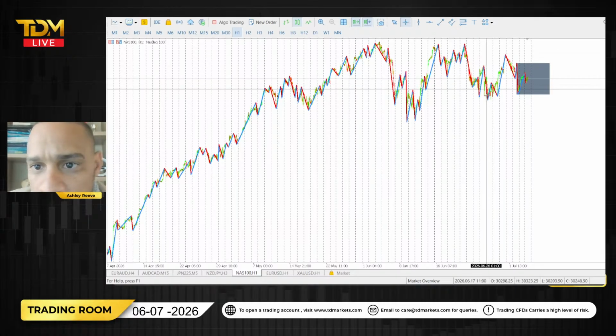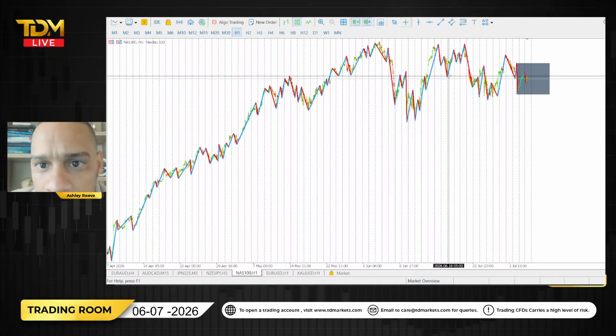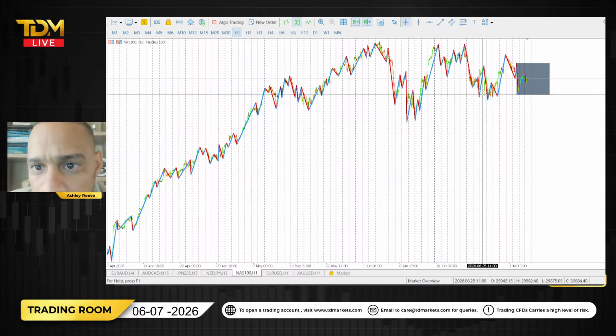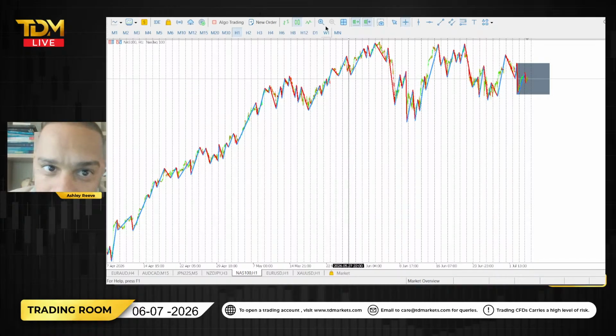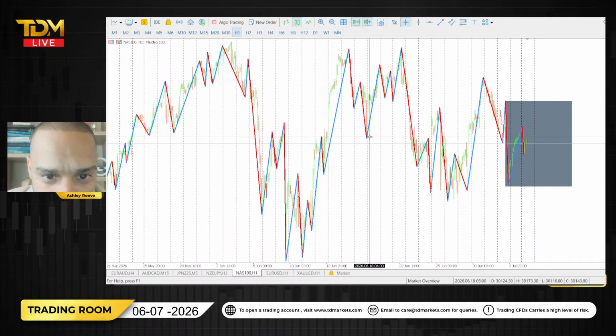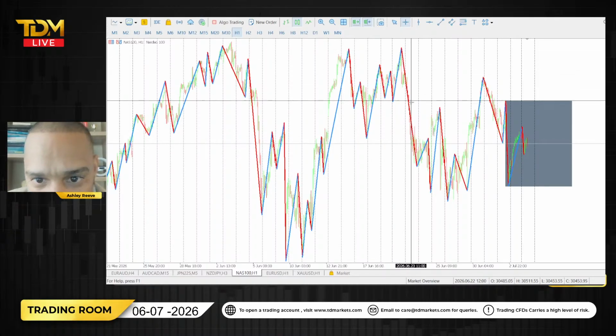So if you look at it from an impulse perspective, this was a correction. All right. So low, correction. I'll show you again. Low, correction. Bunch of lows, correction. And we are still inside of this correction here. I'll say that one more time. This low produced that high. All right. From that high, we push down structurally.